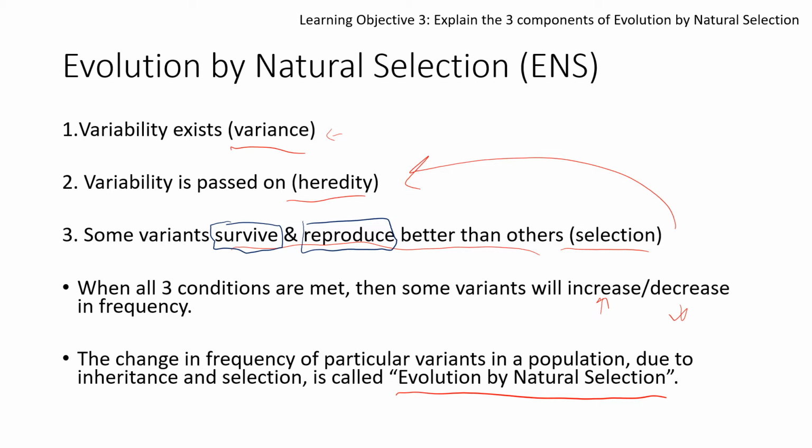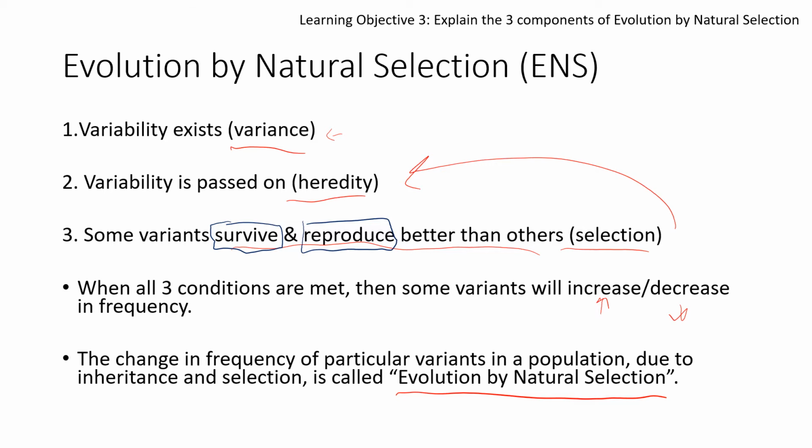So if I ever ask you a question, what's more important, survival or reproduction, when it comes to evolution by natural selection, it's reproduction. And that's why when you hear that term survival of the fittest, it makes evolutionary theorists just want to facepalm, because it's not about survival as much as it is about reproduction. Should be reproduction of the fittest if you want to say anything, but that's even bad and cringy.